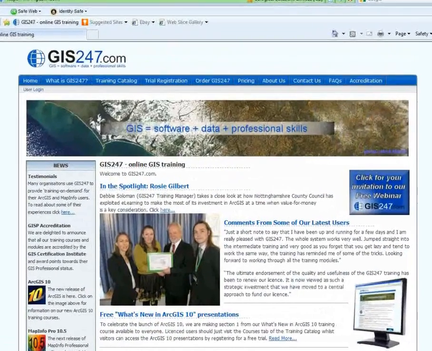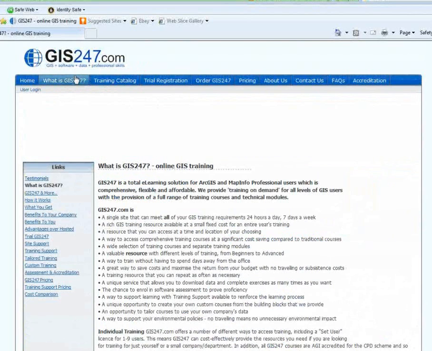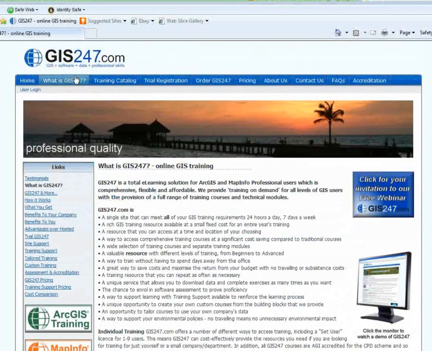Along the top of the GIS 24/7 website are a series of main tabs. The two tabs of key interest are the What is GIS 24/7 and the Training Catalogue. The What is GIS 24/7 tab provides all the information to outline the GIS 24/7 Learning on Demand approach.